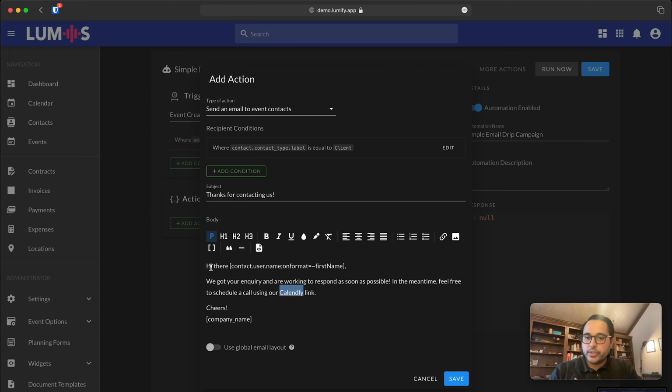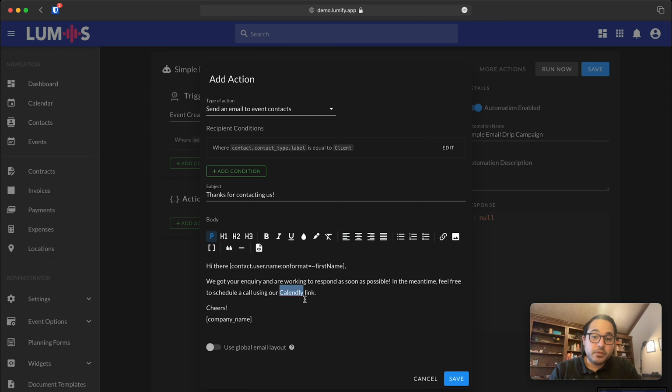So, you can pretty much use any merge fields that are available anywhere else in documents. The syntax is the same as the merge fields that are available in documents for different methods that you want to use, or formatting of dates or currency, things like that. In this case, we're going to use the contact's name, and we're going to use the helper here for grabbing the first name of that contact. And then we're just going to say, thanks for reaching out to us. We'll get back to you as soon as possible.